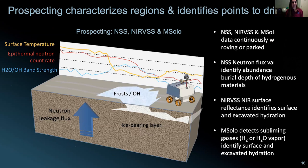Here's a nice graphic showing how VIPER monitors the lunar surface and subsurface as it drives. Starting on the left: surface temperature in yellow is pretty high, neutrons are pretty high, and water OH band strength from near-infrared is pretty low. But when we start driving over some frost or OH — some water signature on the surface and in the subsurface — the surface temperature goes down as we're driving over ice, the water band strength starts going up, and the neutrons start going down because that's the signature you expect when you've got ice underground. These are the types of things the science team will be looking at to interpret and understand the distribution of ice as we're actually roving.